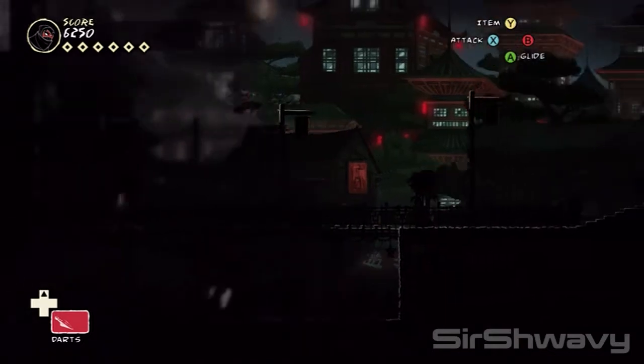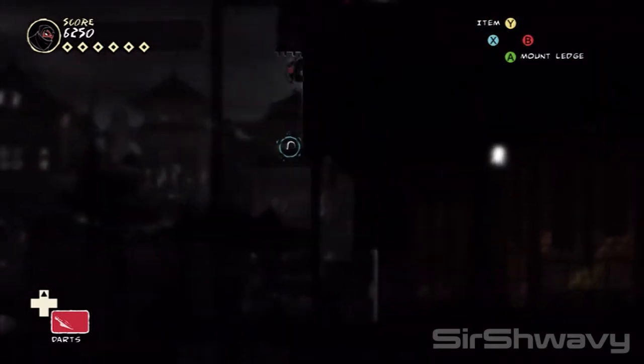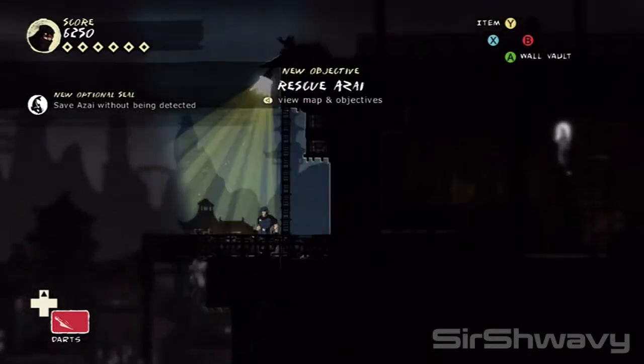I scouted out ahead. They're taking ninja as hostages, and Master Azai is in trouble. We have to hurry.